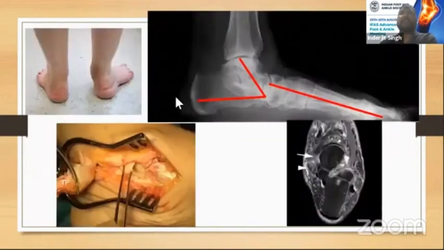So this is just a case to highlight the importance of the calcaneonavicular ligament. In this case, you can see the clinical picture here with the X-ray. You can see the talar head looking downwards. And once you get the MRI done, you can see the calcaneonavicular ligament is gone, and you can also see the tibialis posterior tendon tear on the MRI. Once you open it up, you see that the tibialis posterior tendon is in a bad shape, and the calcaneonavicular ligament is gone. So if you know what to look for, only then you can fix it.